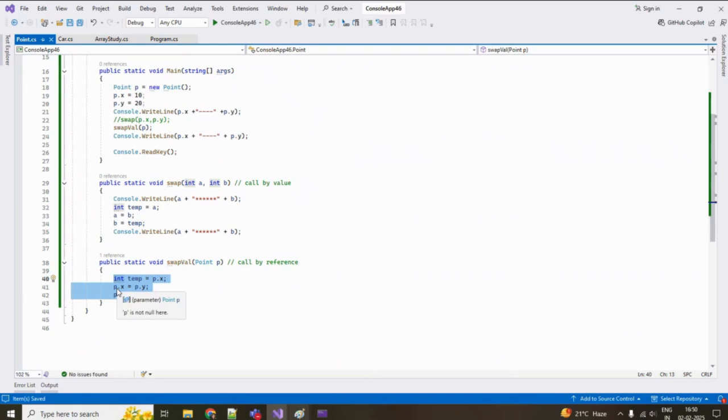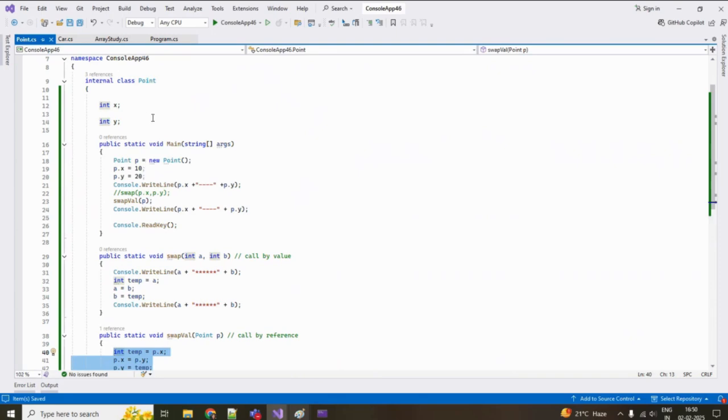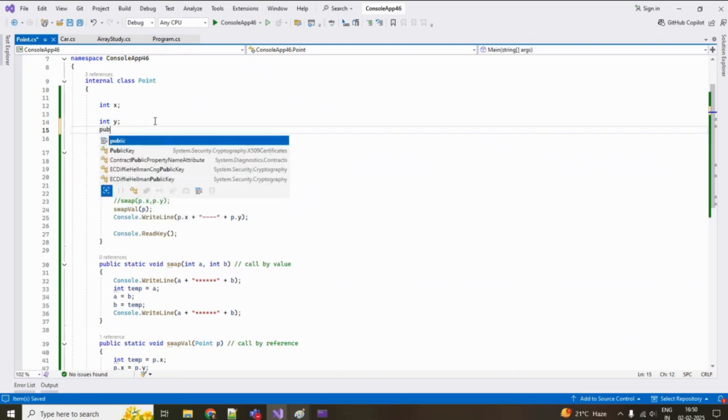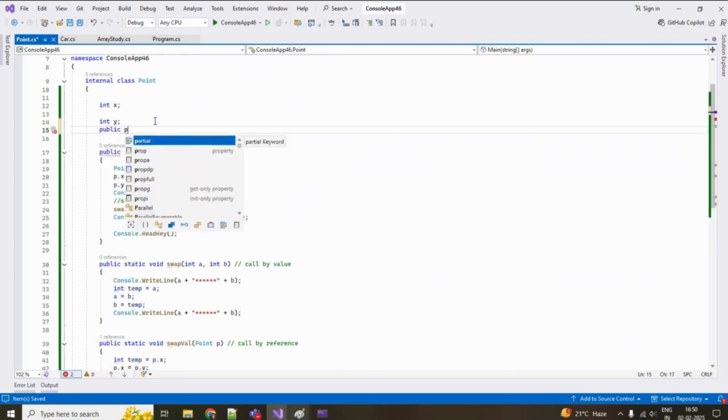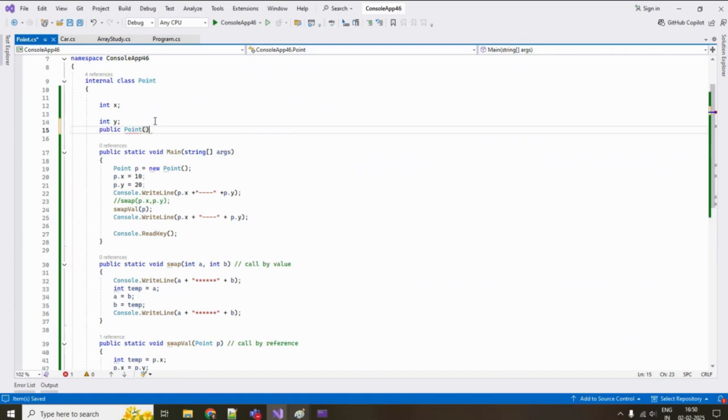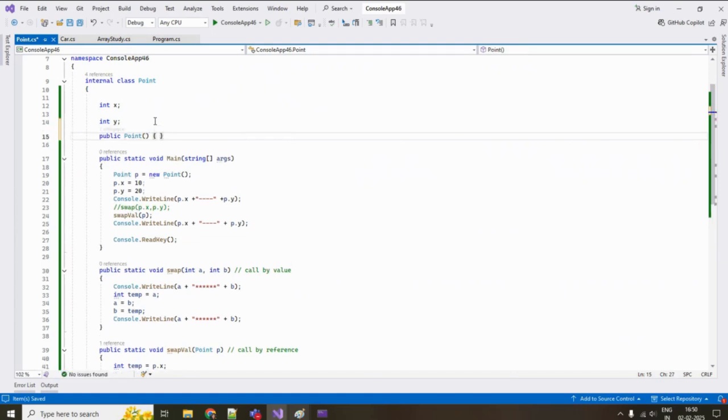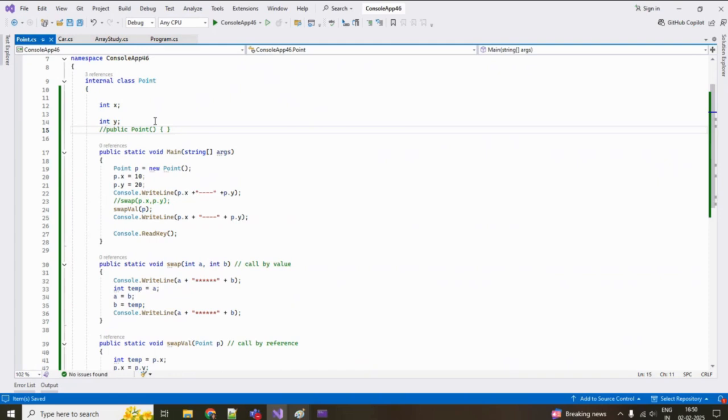Okay, so these are the things which you should know when you study C sharp and some of the basic concepts. Right now, I'm not going for the constructor. You can declare a constructor with the same class name. Here you can say public Point. This is known as a constructor. Why should we do this? You will get to know. I'm not going too deep into this right now because it will confuse you. Now you know how to declare a constructor, and why we should declare one, we will get to know in the coming classes.